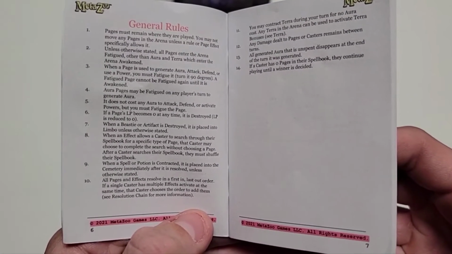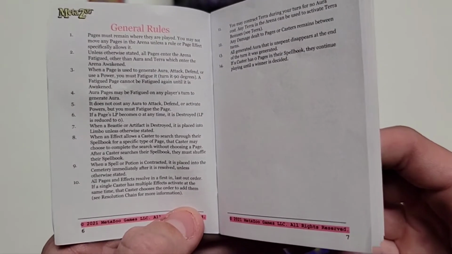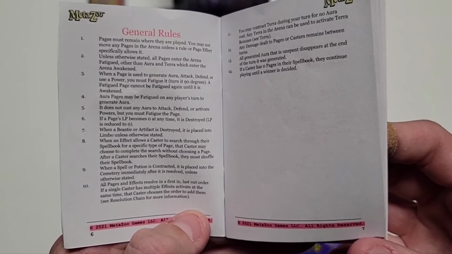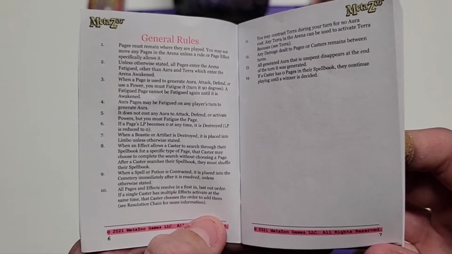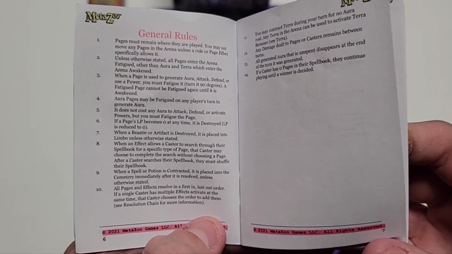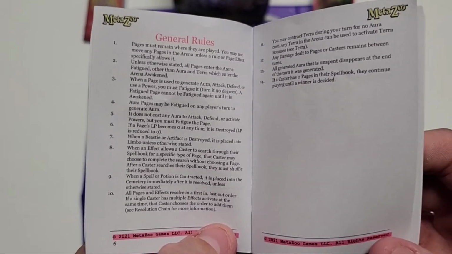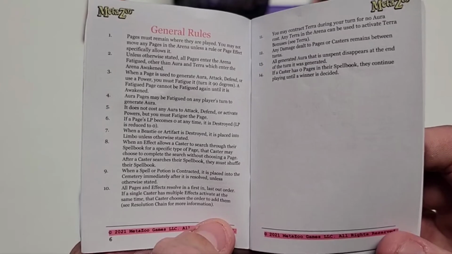Pages must remain where they are played. You may not move any pages in the arena unless a rule or page effect specifically allows it. Unless otherwise stated, all pages enter the arena fatigued, other than aura or in terra cards, which enter the arena awakened. When a page is used to generate aura, attack, defend, or use a power, you must fatigue it. A fatigued page cannot be fatigued again until it is awakened. And aura pages may be fatigued on any player's turn to generate aura. It does not cost any aura to attack, defend, or activate powers, but you must fatigue the page.